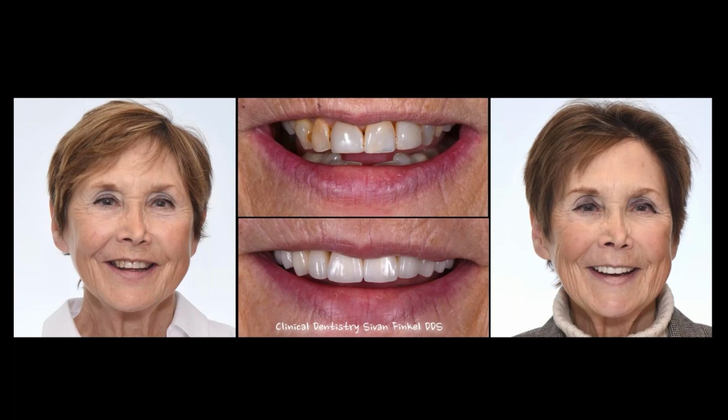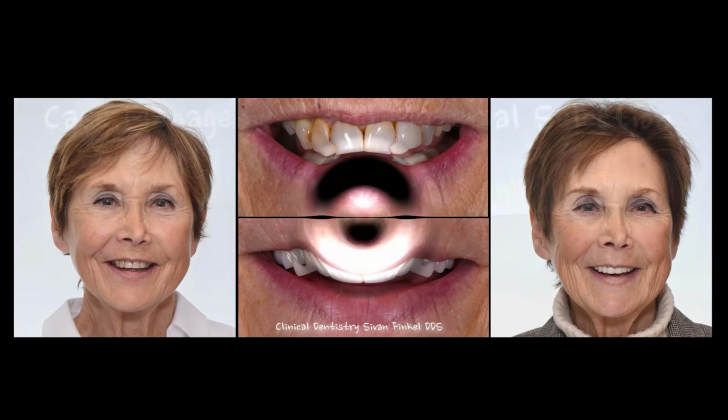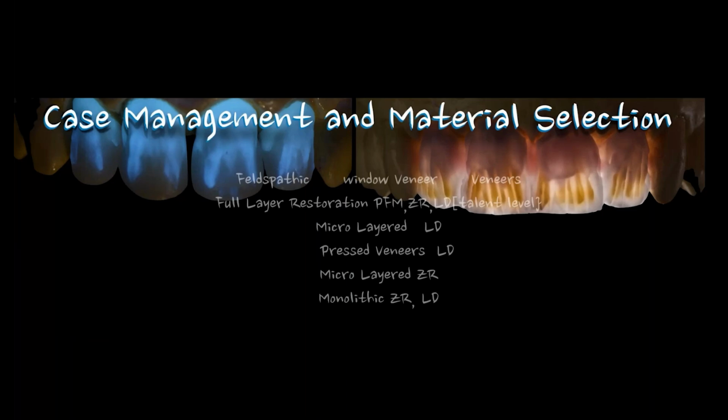Some of them have higher values and lower values. Some of them have different parameters with the substructures. But in the end, I'm trying to zone in on which one is the best option for us as we're working through the case itself. I've also shown over a period of time all the options that we really have.